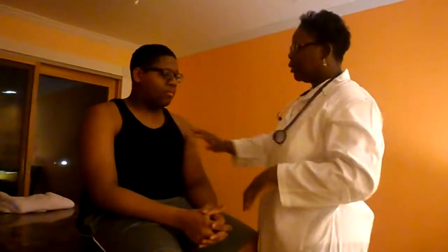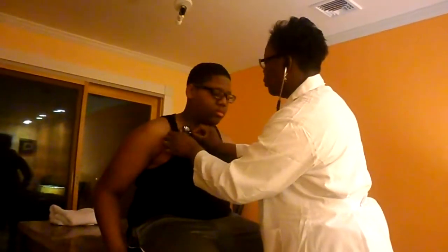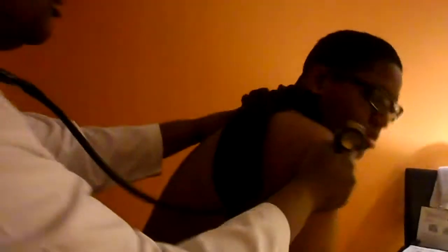Okay. I'm going to perform the chest, the anterior thoracic assessment, and then I'll do the posterior. I always have to look for a symmetrical rise and fall of the chest, and I'm going to listen to the front first. I'm going to do the back. Sit up straight.